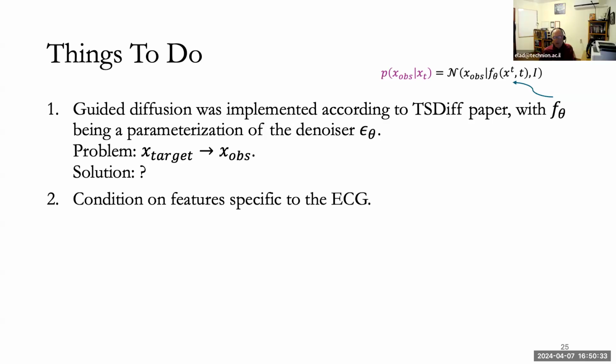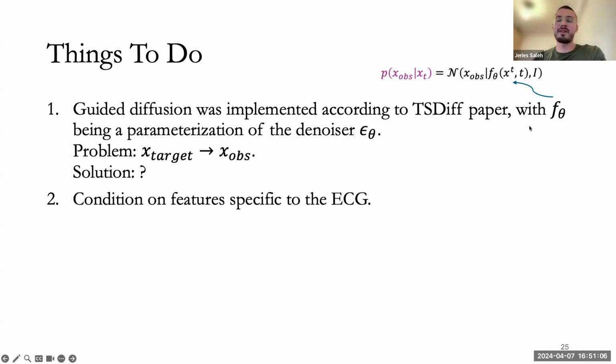Interesting. I would have expected that we should train it, because these are two separate portions of the signal, so it's not the same signal. I'm surprised that the denoiser is being used here. Yes, I actually do think the same, partially also because here we are looking at X observed given XT, and XT is for the target data. So it's kind of trying to know what is the past based on the future. But maybe another option would be training it, or another option would be guidance through other features.